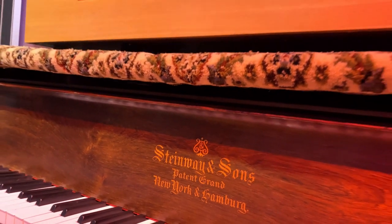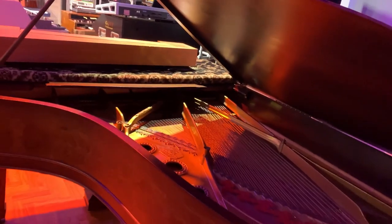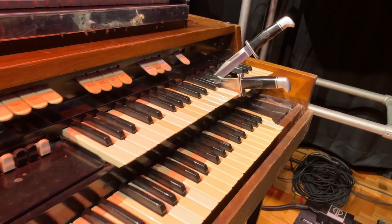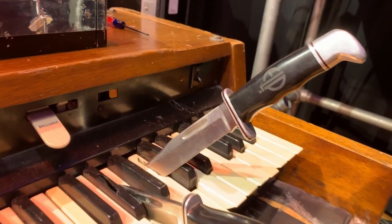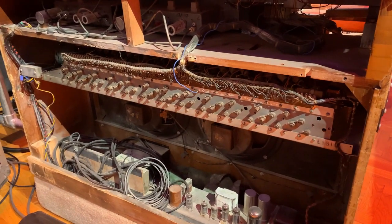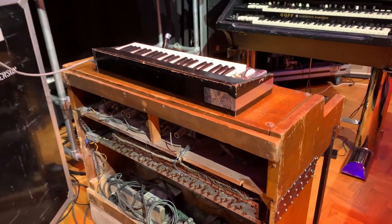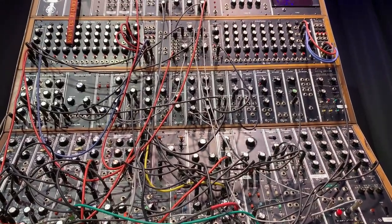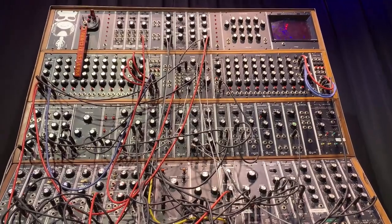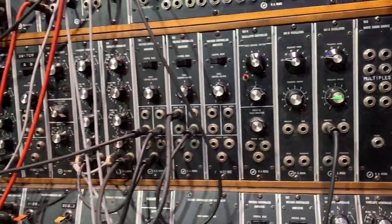His 1904 Steinway Model B grand piano was close to his heart and spawned many critically acclaimed musical works. This was one of Keith's more notorious sacrificial Hammond L100 organs, complete with knives and blazoned with the Emerson, Lake, and Palmer logo. This is the actual organ that suffered an on-stage meltdown in Boston back in the mid-1990s. But of course, the icing on the Keith Emerson cake is his legendary Moog synthesizer, which began its life in 1969, toured the globe countless times, and remains the icon of an icon — the wizardry of the great Keith Emerson.